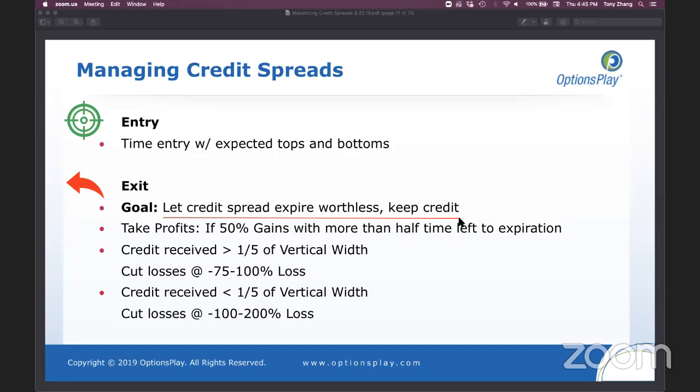Now, when it comes to taking profits, there are rules where it makes sense to take profits early. When a trade like this works out in your favor and you still have more than half the amount of time left to expiration, but you've made more than half of the gains, so more than 50% gains with more than half the time left, then we advocate that you take profits early. The risk of this trade actually starts to get higher as you approach expiration, especially if the stock's not moving a lot. The gamma exposure you have in this strategy gets higher and higher as you get closer to expiration, because if the stock goes even a penny below your strike price, you start to have significantly higher losses. To remove some of that risk, you can take profits early.